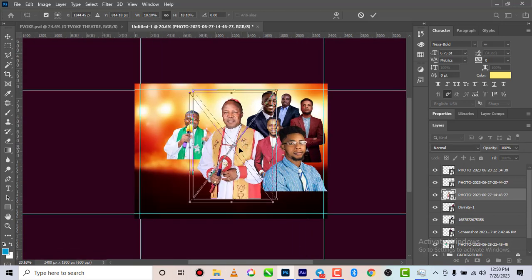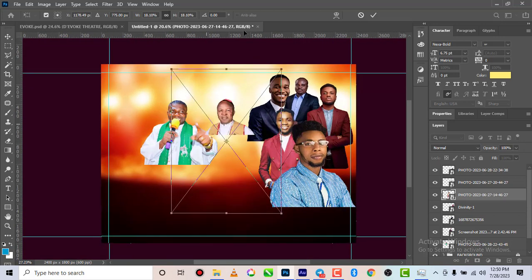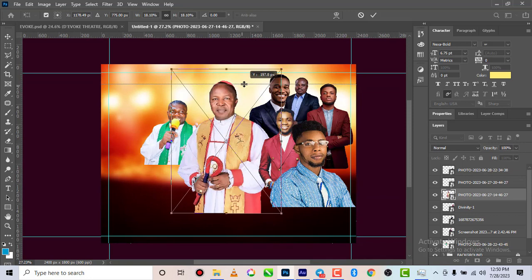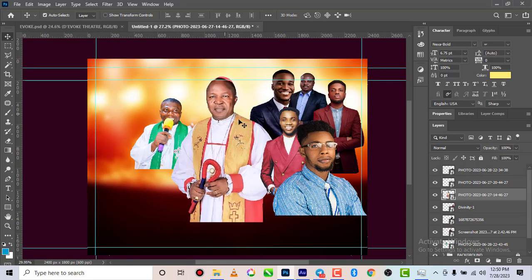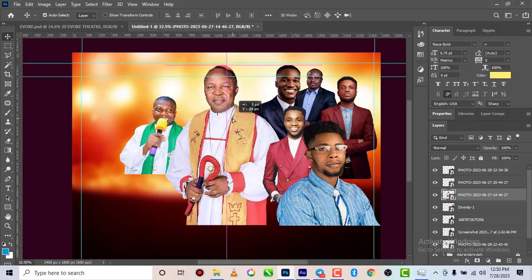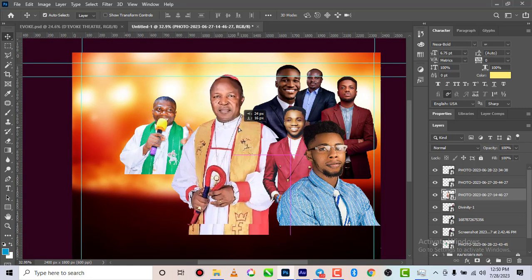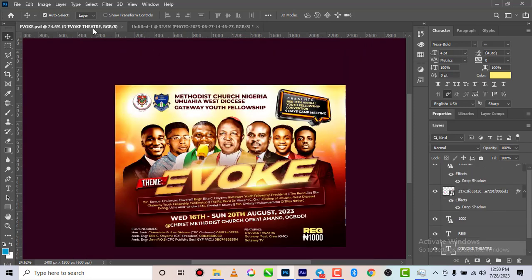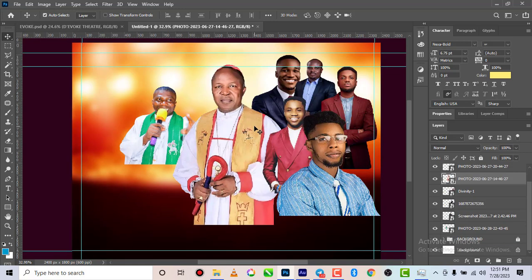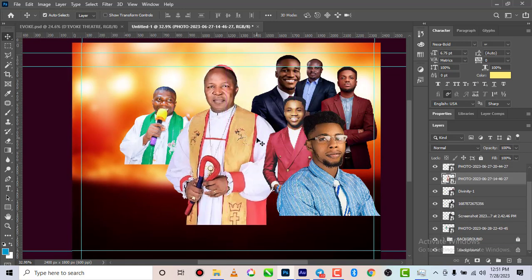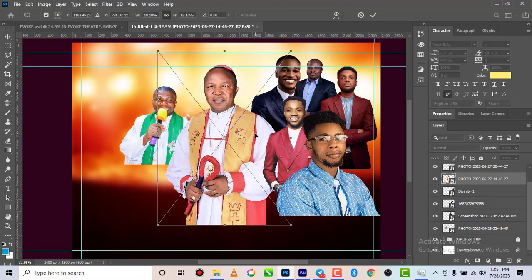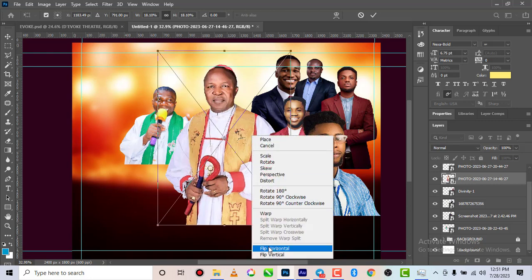Is to enlarge the bishop. So before then, we'll bring another ruler here. We'll enlarge the bishop. Alright. You can see from the old one. So after you have bring the bishop, let me check something whether we can. You right click here.